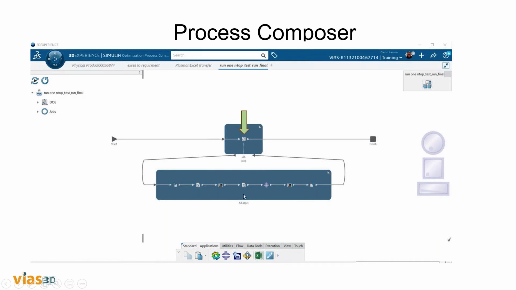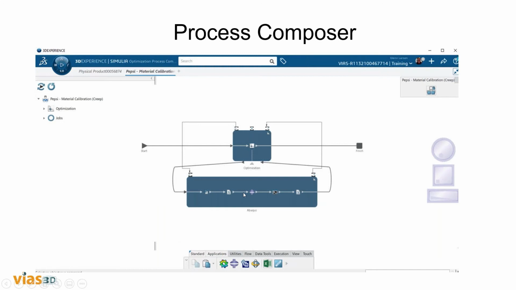And it's that simple. It was drag and drop, as I'll show you in the demonstration portion of it. So here, this is an example of doing some material calibration. What we did was we had a target that we wanted to hit, and we had a component made out of a material that we ran a stress analysis on in Abaqus, and then brought the results back up to the 3D Experience platform. And here we had a target number that we wanted to hit. So, that's how we ran that.